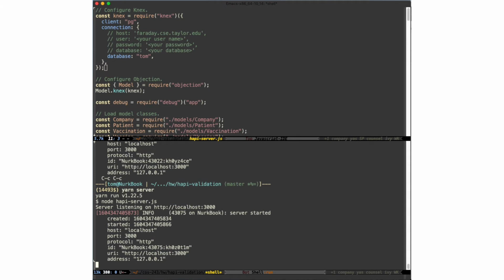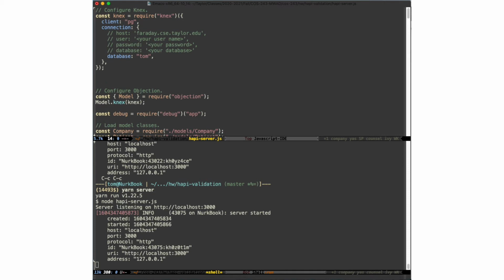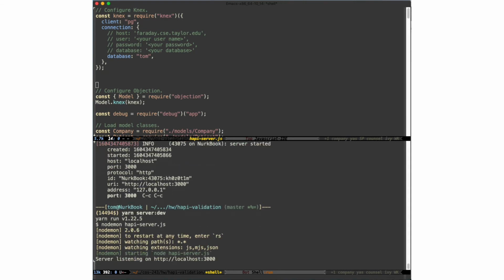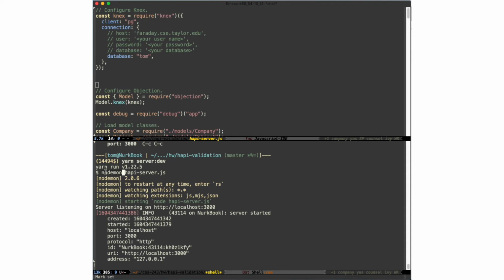You can see here I'm using yarn, and yarn has this built-in capability that runs programs specified inside the package.json file. It tells me that yarn's running, and then shows me the command it's going to execute. Now I'm using the happy server as we have been, just running from node. If I make changes to my source file, as we saw before, it doesn't do anything to the server itself. But if I stop this and run a different script, yarn server:dev for development, I've defined that instead to run nodemon and run the happy server.